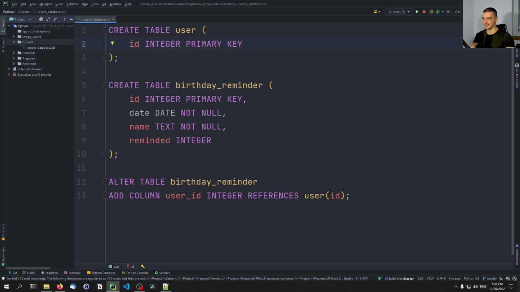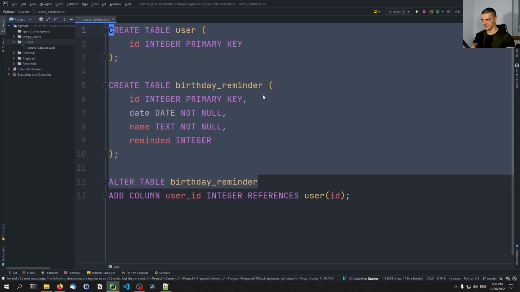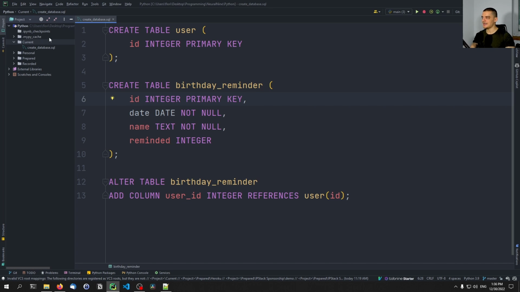If you keep it like that, you could also just add this field as another field in here without having two separate tables. But for the sake of scalability and flexibility, we do it like that. So this is the database structure. Now, in order to create this database, we're going to use a Python script.